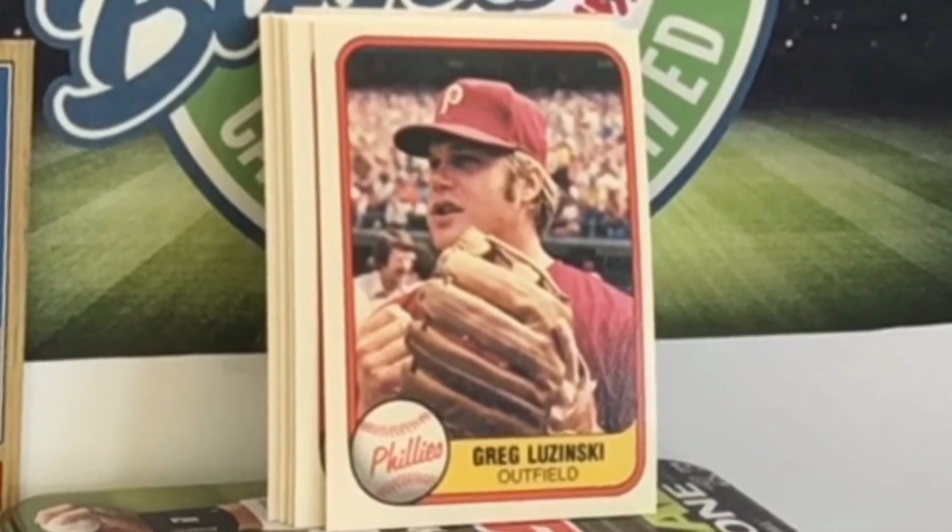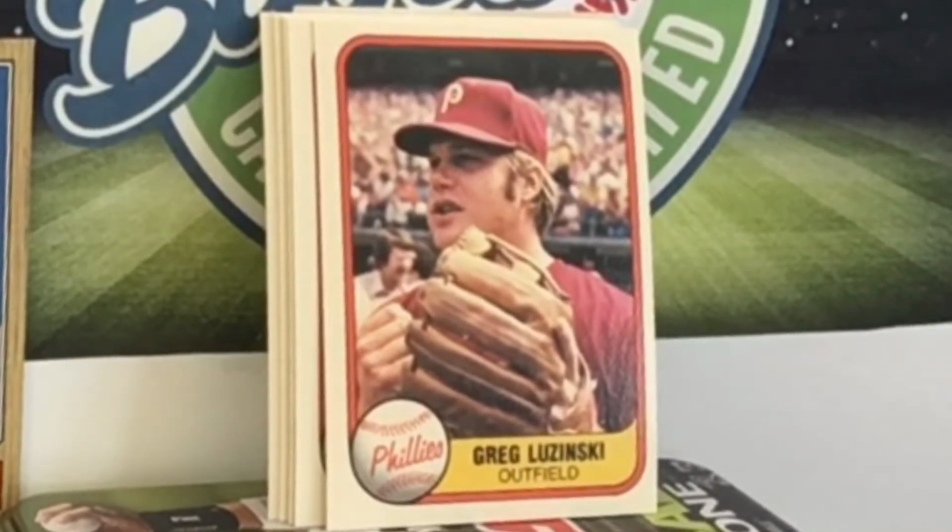So we've obviously come across a lot of Phillies cards here on Baseball Card Illustrated. I don't think we've ever talked about, what do you think of this logo and color scheme from back in the 80s? So they had different variations. They had a white one, which was nice. They had a baby blue, a powder blue, which the powder blues are always nice in my mind. And then they had this red, which should have been better in my mind. Like, I don't know if it's just the color of red, if they could have changed it up, made it brighter.